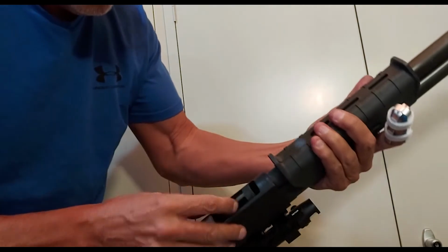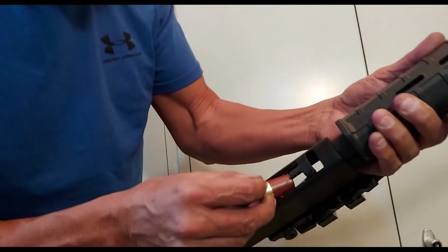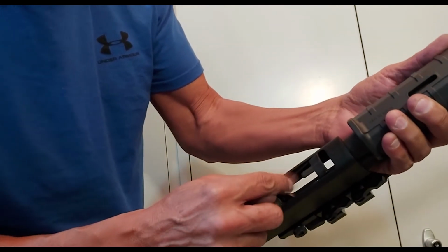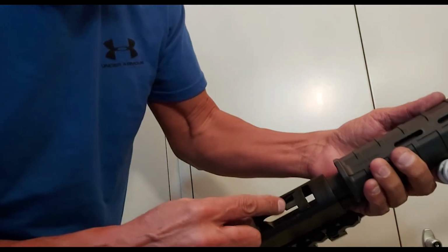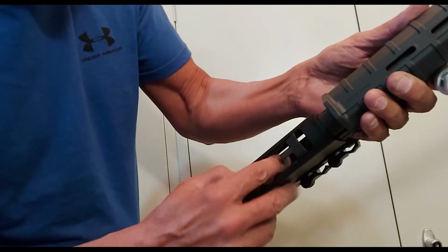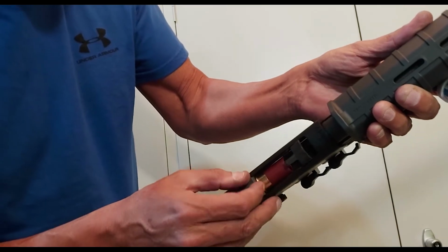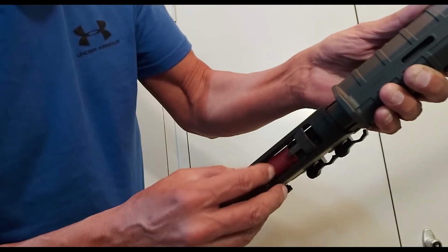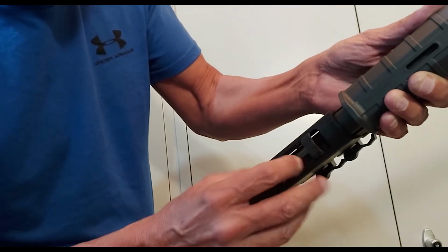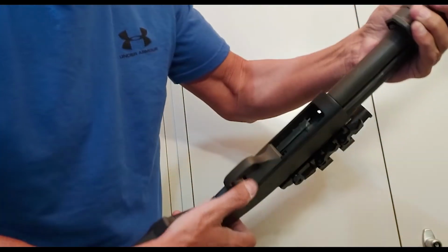In the bottom of this shell elevator, the reason there's a problem, I'll show you, is these shells are actually too short, and they're short enough to kind of fall out here. If this little finger was a little bit longer, hopefully you can see that, it would hold the shell a little bit better, but sometimes they rattle around and they turn in there, and you end up with some issues. So you've got to be kind of careful. Plus, maybe I'm not cycling it at the right angle, but they're not 100% reliable because of that. So if this was a little longer, I think that would be an improvement. I don't know if there's any reason why it needs to be that short.